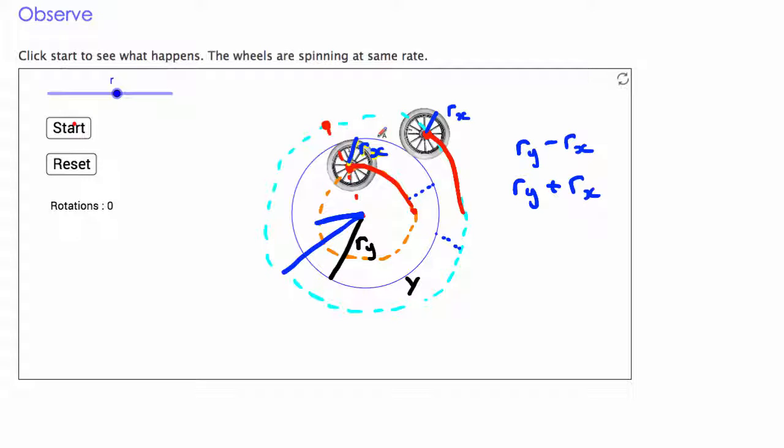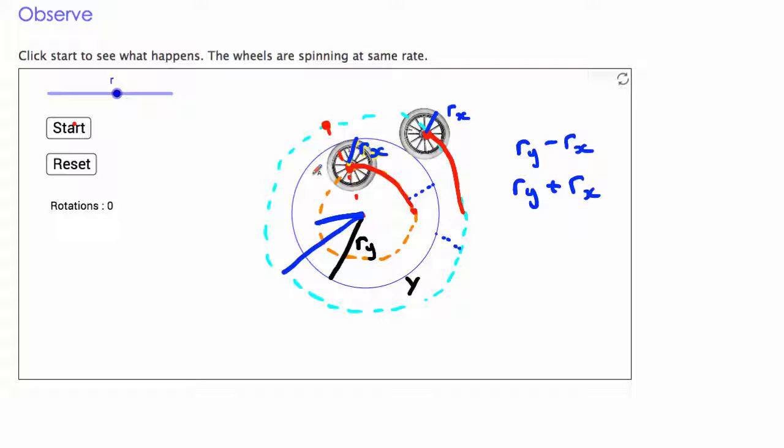So I guess the main misconception is you kind of imagine cutting one of these wheels and laying the circumference of it out along this line here, and cutting this wheel and laying the circumference out along this line here, and you go, oh, it should take the same number of circumferences to get around. But that's just a misconception, because what you actually need to do is cut this circumference and lay it along this circle, and cut this circumference and lay it along this circle to work out where each one will get to. Because the rate of rotation doesn't determine how far along this circle it gets.